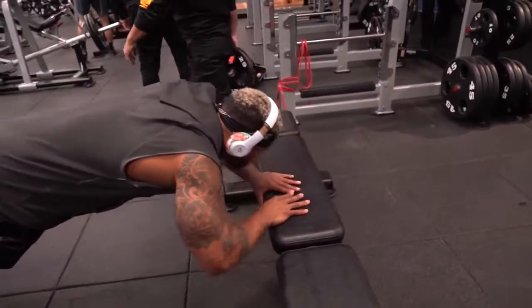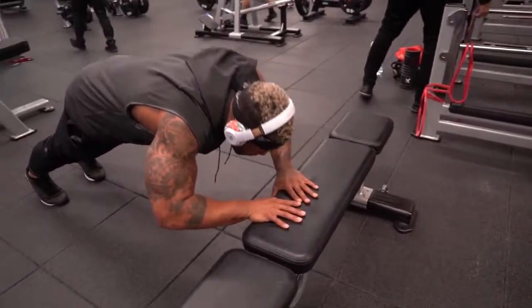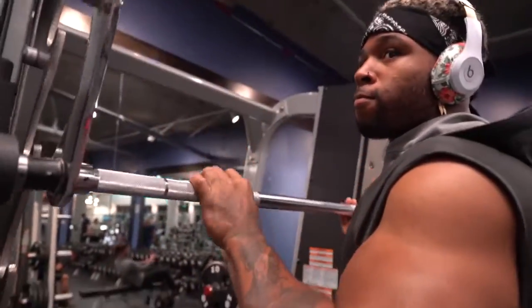So we got incline diamond push-ups for 4 sets of 12. Then we're gonna do body curls where you put the bar down, you get under the bar, and you curl like that for 8 reps.